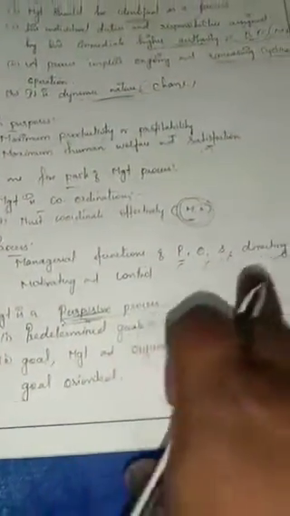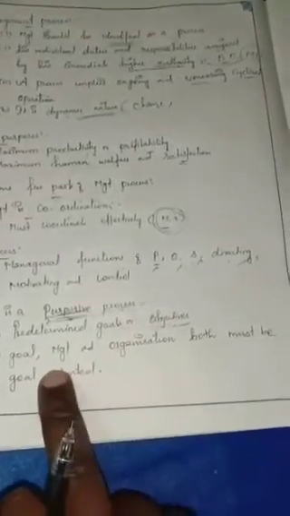Second one, process. The manager is a proper coordinator. As we already said, the manager is a proper coordinator, because the higher authority says next year we will get 5 crores or 10 crores, so you should want a strong opinion. Otherwise we cannot achieve it. Management is a purposive process, meaning a strong opinion. Both management and the organization must be goal oriented.